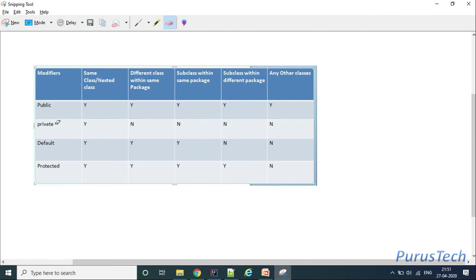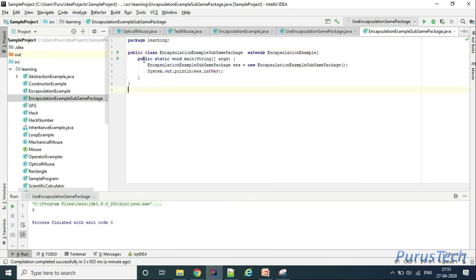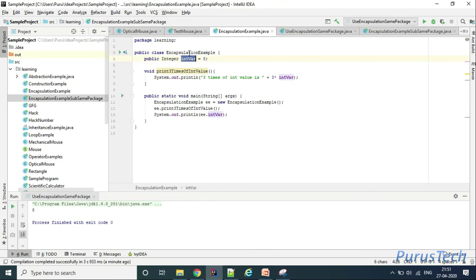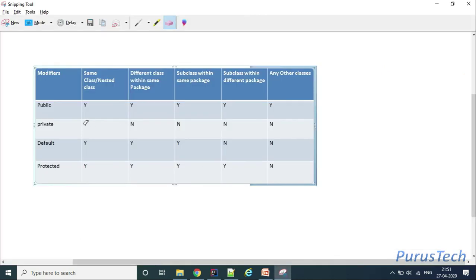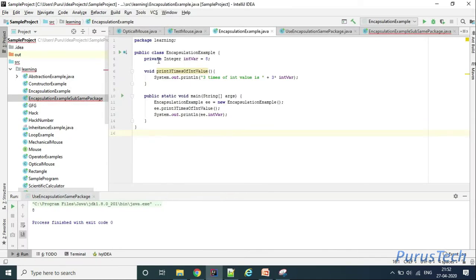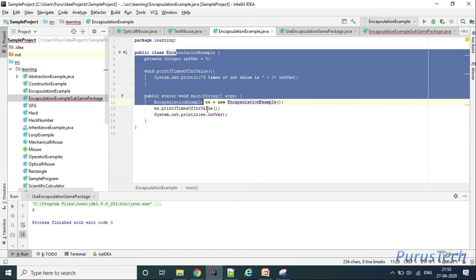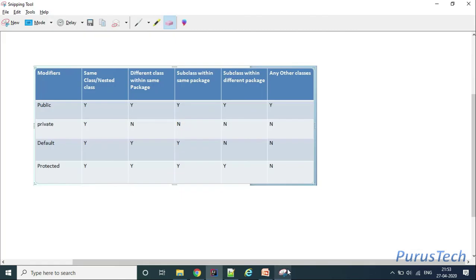So let's come to the private access modifier. So here, if I change this variable in encapsulation example to private, I can access it within the class, right? Within the same class? Yes. After making this private, I can access this particular variable within the same class, but I cannot access it anywhere else.